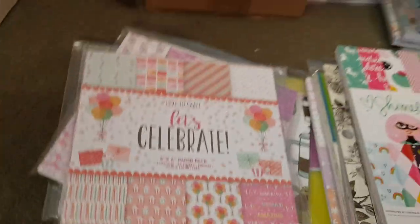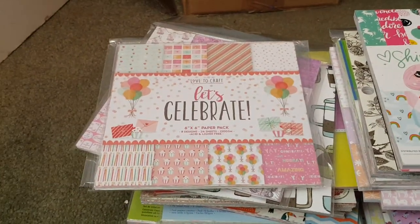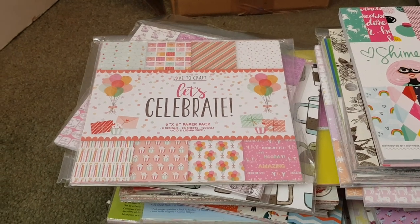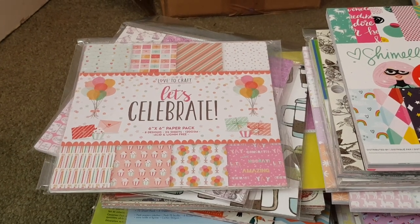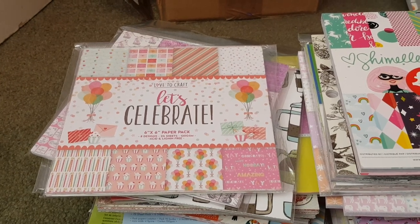Hi everyone. Okay, so I am starting my destash. So this is probably going to be a sort of bitty video. I'm going to stop it and start it and things like that, but I've got so much to get through and I'm sitting on the floor because I just can't get all this up onto my desk. So there's going to be paper lots and sticker lots and all sorts of things.